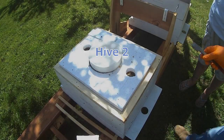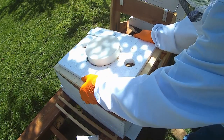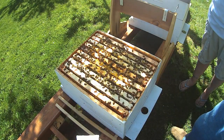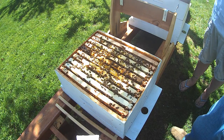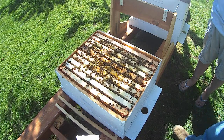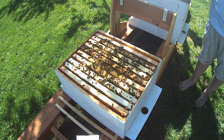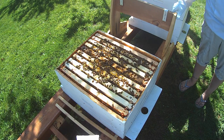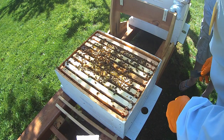Alright, so we're on hive 2. Just want to look at the bottom of that. There's a lot of burr comb on there and they've got honey stuck in it. They did this last week too. They had a build up on top of the frames. So is that an indication they need a bigger box? No, I don't think so.